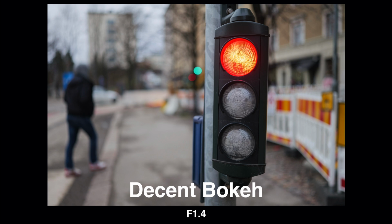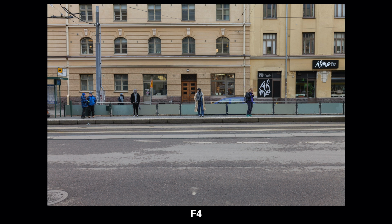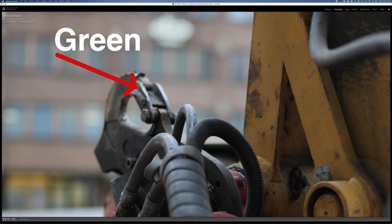There's a little bit of vignetting, which according to Sigma is because this lens is relatively compact for what it is. I don't mind some vignetting. I think it only looks good most of the time, and I didn't find that vignetting distracting in any of my pictures so far. And there is some in-camera distortion correction going on, so I can't really tell you how well this lens is optically corrected for distortions. But at least on Lumix camera I didn't see any distortions. I saw a little bit of longitudinal chromatic aberrations, also called bokeh fringing, but even though I could see them, they were never distracting or took my attention away from my main subject.